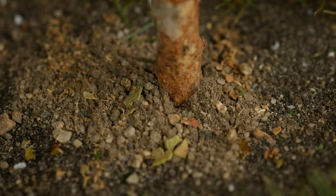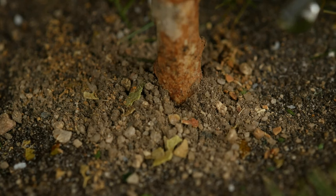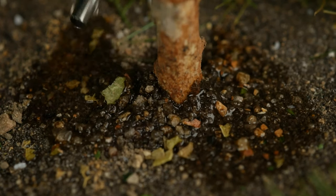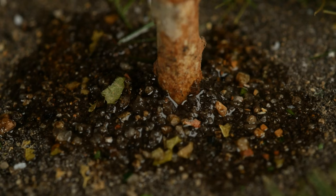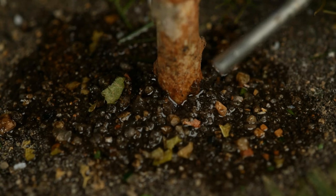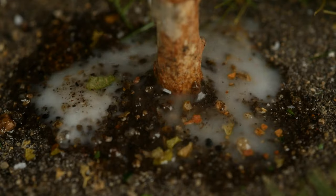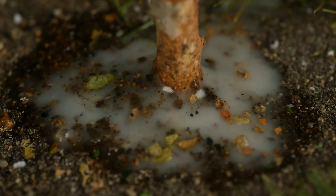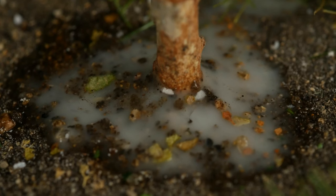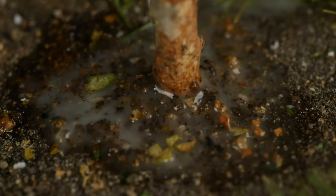Now to fix this in place, I'm going to use isopropyl and watered down Mod Podge again. And these things that I'm using for the Mod Podge and the isopropyl, these are needle applicator bottles. You can find them really cheap on eBay, and I think on Amazon as well. These are so much easier than messing with pipettes and potentially doing way too much glue, which is what I've done. But whatever. This is why I have a tissue handy. And we'll just soak up a little bit of the excess.